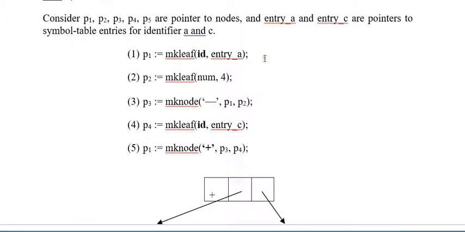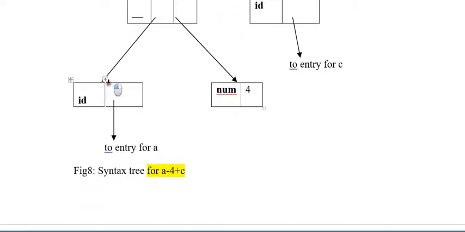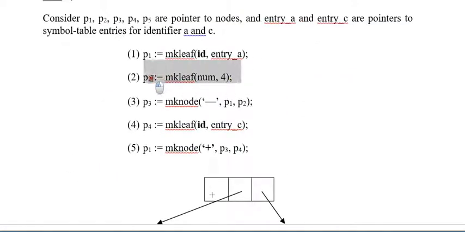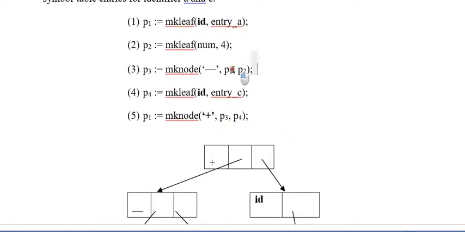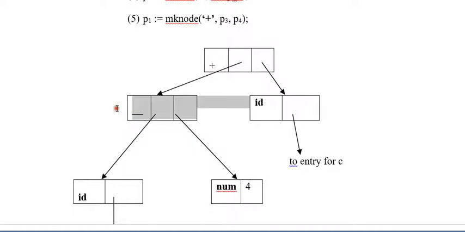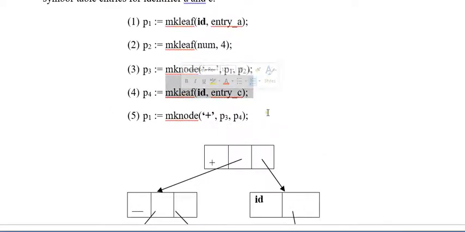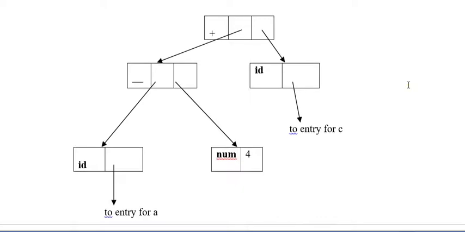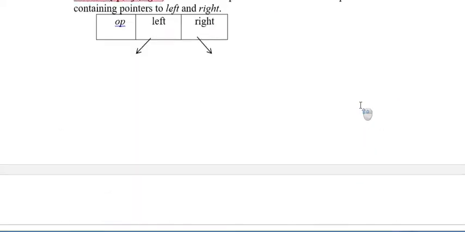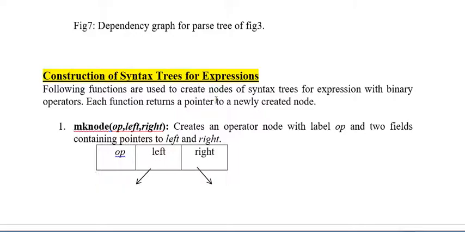So in the p1 section, which is the first section, this p1 section is this one. Then the p2 section which is number, which is this one. Then the third section is this one, which is that one. And now the id and entry which is this section. So now all are completed. And then the final task that mknode plus p3 and p4. The p3 value and p4 value are added into p5 section with this one. So that's how this diagram completes. So that's how we generate and construct a syntax tree for example.